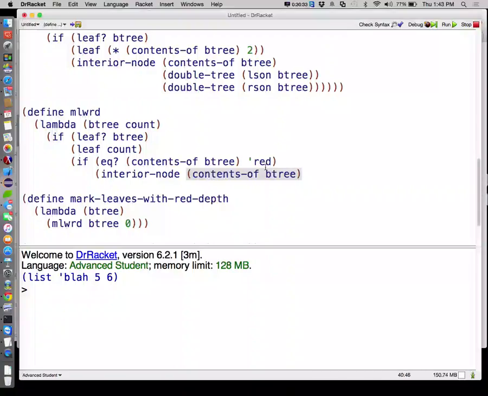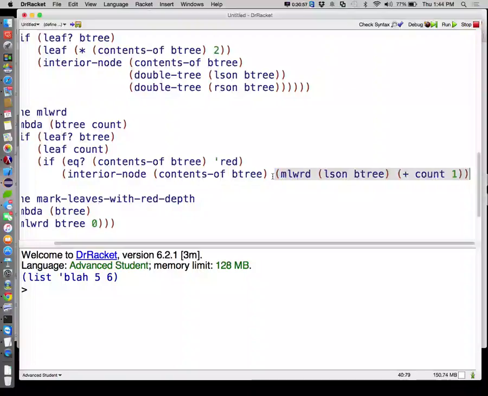Interior node, contents of B tree, along with ML, passing it LSON of B tree, as well as count plus 1.